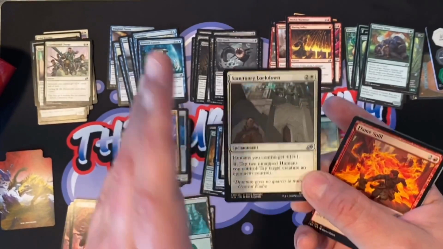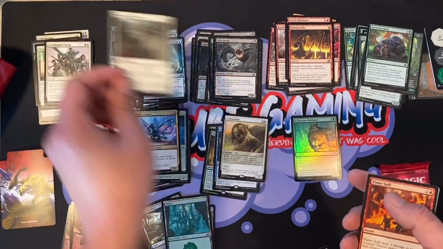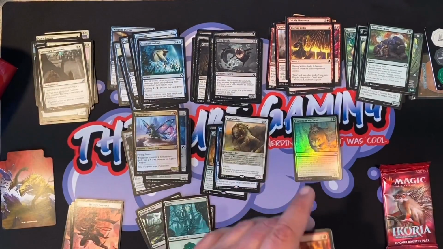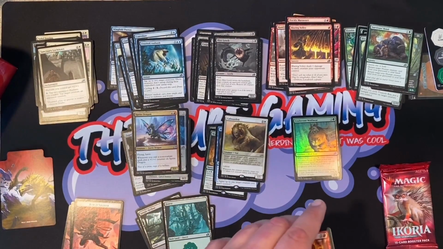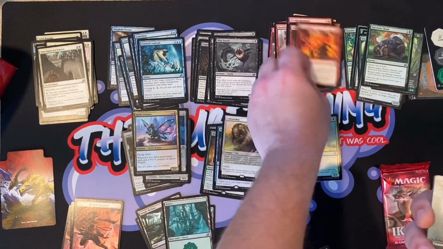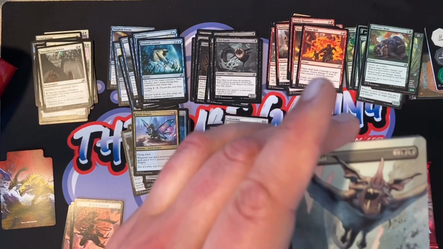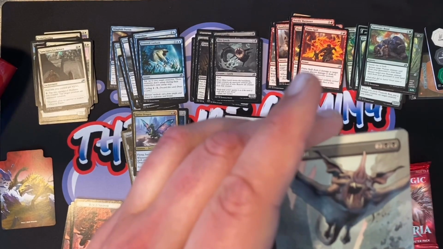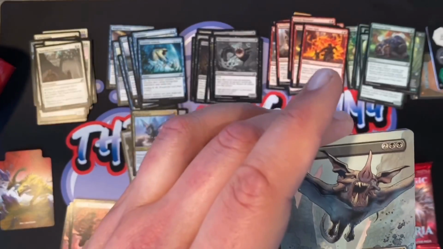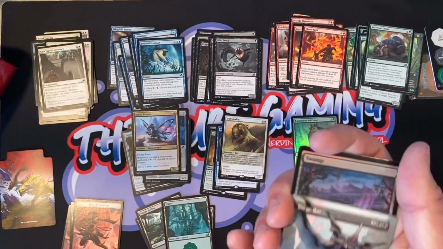Sanctuary Lockdown. Actually, if you have enough cards to support this, which we'll go over in just a bit, humans, pretty good. Very constructed playable, if you ask me. Dirge Bat. It's actually rather decent for limited and possibly constructed. Don't really see it in constructed, but definitely limited playable.